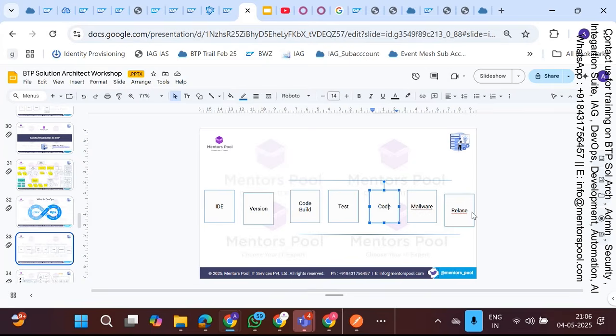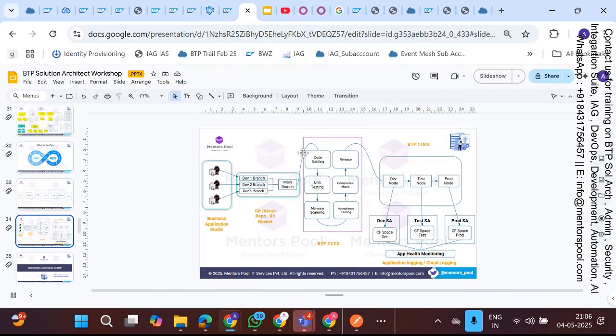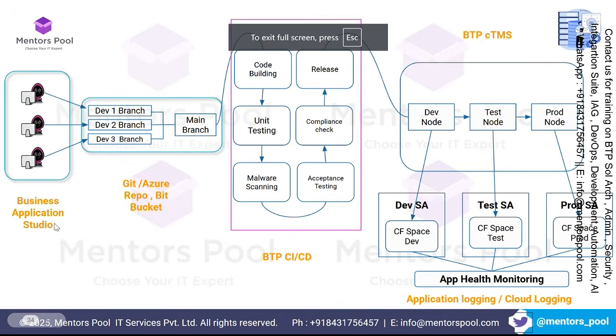So in on-premise, or in the previous case, you have to install, set up, and integrate all these many tools to make everything work together. But see how awesome SAP BTP DevOps is. Now you just need one tool called Business Application Studio, where developers will write the code. Let's say there is one project you have right now, and development is happening, right?